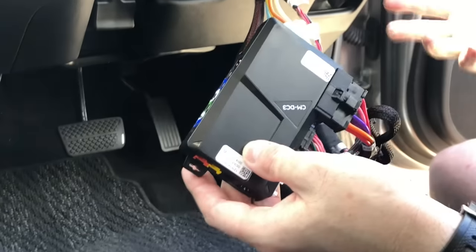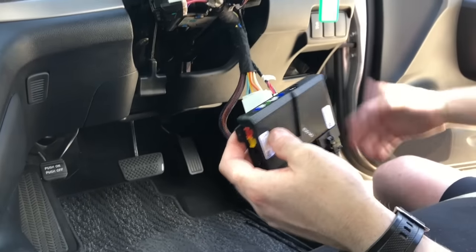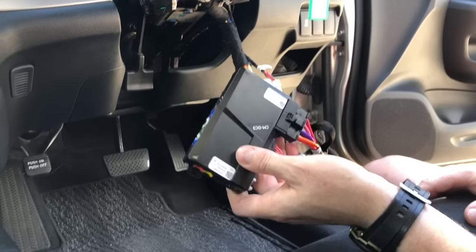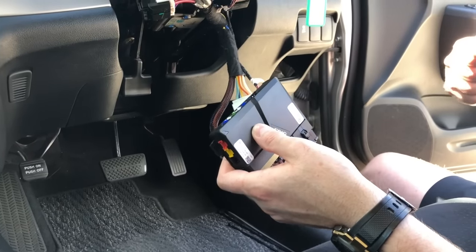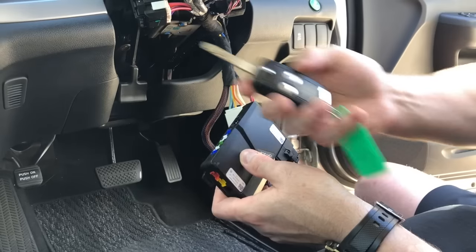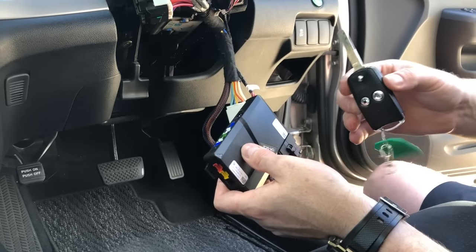It is as simple as that for learning this remote start to the car — probably a 10 minute job. We're just going to pack it up and tie it away, and make sure it's working 100% before we do that. If you want, you can add long range remotes which plug on the back of the module. We have a series of about 8 different remotes on our website, if you want to remote start from your house at longer range than your factory remote, which is limited by the Honda remote key.